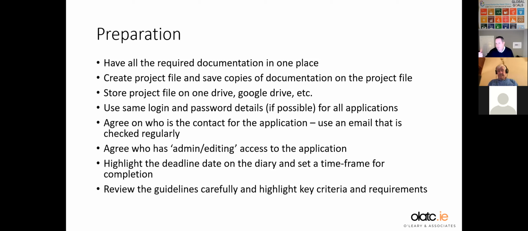It's like applying for a job, and the job description says, must have great interpersonal skills, great IT skills, be a great person, whatever. Your CV should reflect those words, saying great interpersonal skills, proven track record, and so on. You're giving them the words they want to hear and helping them assess your application, saying, yeah, this application ticks all the right boxes. They're saying exactly what we want to see. They're doing exactly what we want to do, okay? Because you read the criteria. And then highlight it. Make sure you give it back to them in terms of the words that they put into their application form.